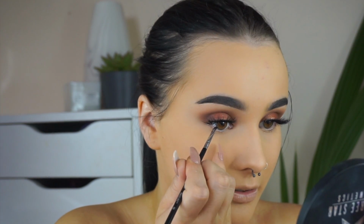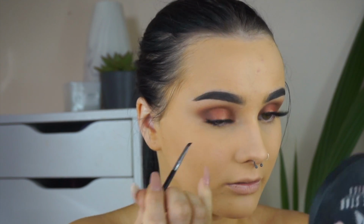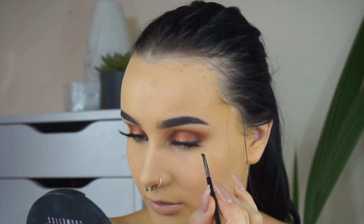Before we move on to the rest of the face, I wanted to just finish off the eyes quickly. So I am going to jump back in with the Inglot Gel Liner, and I'm going to be applying this on the bottom waterline. I'm taking my Sigma winged liner brush again and a very, very small amount of that gel liner, and I'm just going to run that along the lower lash line. When I used my Maybelline gel liner on the waterline, I could never get any colour payoff because it would just water down the product and not apply very well. This one here is applying so easily.